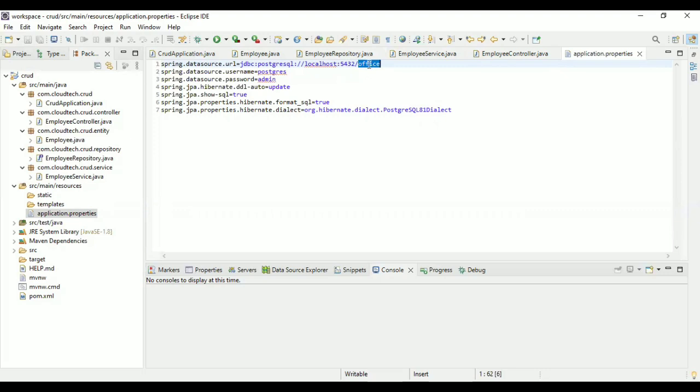So I have created one database named Office in my PostgreSQL, and the username is PostgreSQL and the password is admin. Apart from that, keep everything as it is, and that is something called a dialect. So you have to specify a dialect. When you Google, you will get this dialect from Google. So now we are all ready to start the application and check if we are able to save the entity.